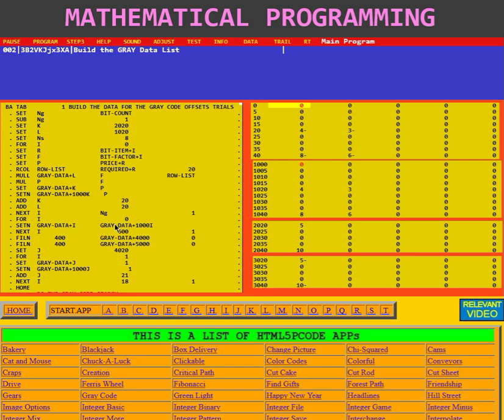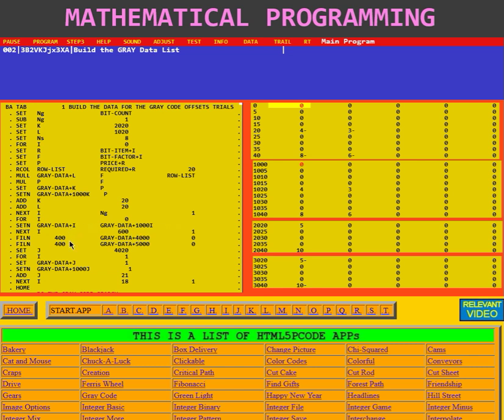So here, everything at grade data 1000 plus I is moved to grade data plus I. It moves it down here. Because remember, up here, it didn't do the positive and the negative. It just did the positive, this one. Now it's doing the negative ones. So that's what it's doing here in this loop. It's making the other ones.